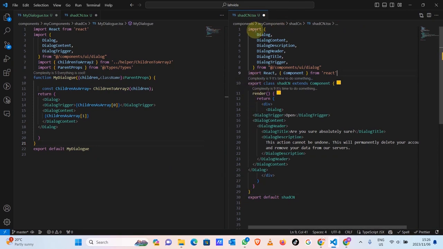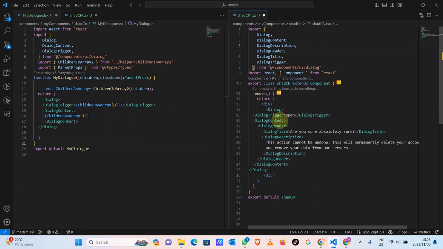Make sure we don't have much spaces. Okay, we've got 30 and I've got 22. As you can see, we've got 30 here, and then here I've got 22. So let me just give you an idea of what I have done. Number one, as you can see here, what Shadcn gives us.